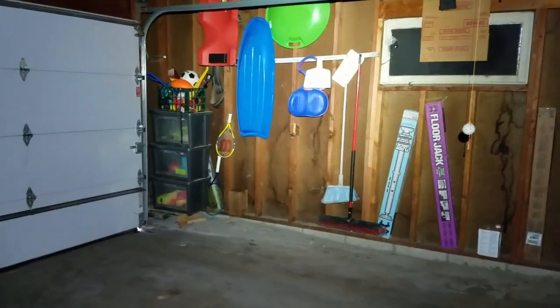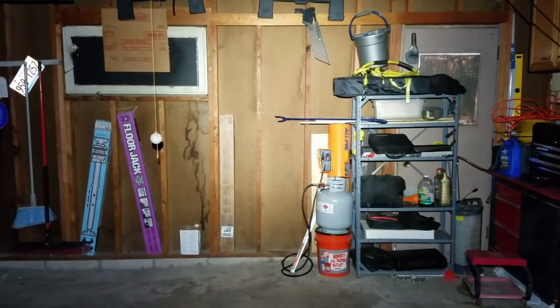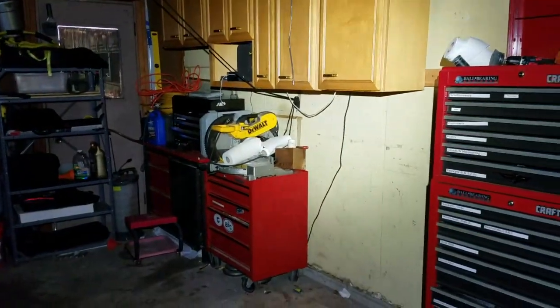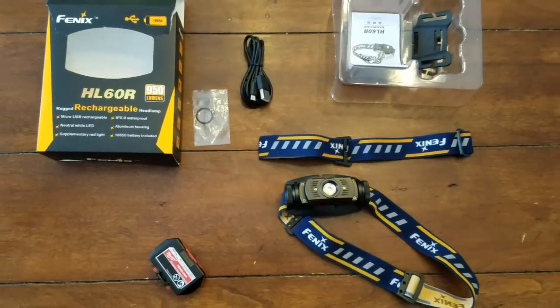Maybe it's not showing up as much on film as I'd like it to, but boy, look at the perimeter of the picture. You can just see everything a little better. So when we go into attics and basements and crawl spaces, you get better photographs for sure, and you also get just better area lighting. So that's wrapping up the Fenix HL60R.